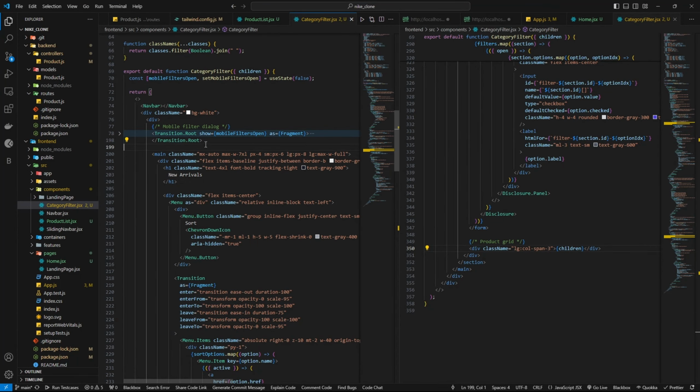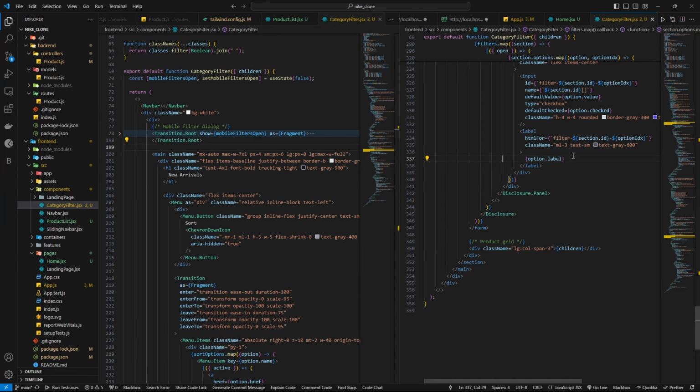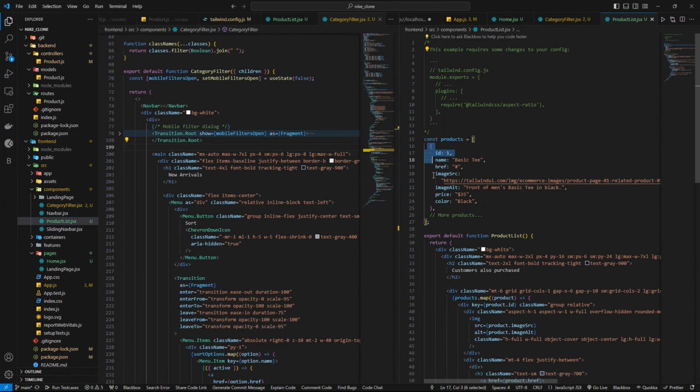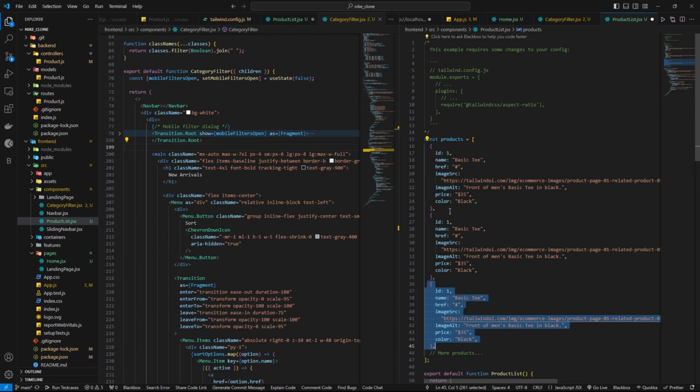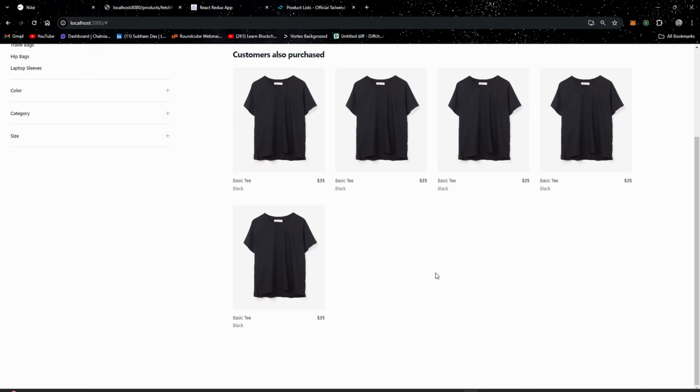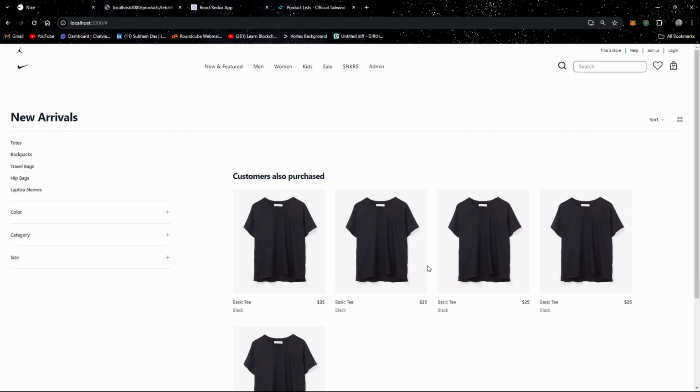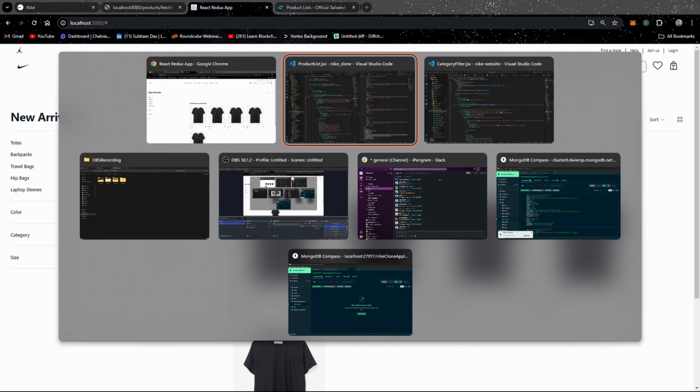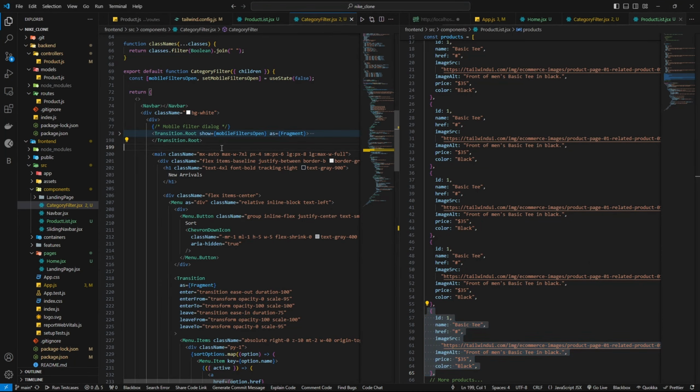So we can do one thing, we can go in our product list and just increase the number of products from here, like just copy it here, and now you will be able to see some more products, so that we can get an idea of how it is going to look whenever there will be more products. Okay, so yeah, here lg will be max. This is one thing.